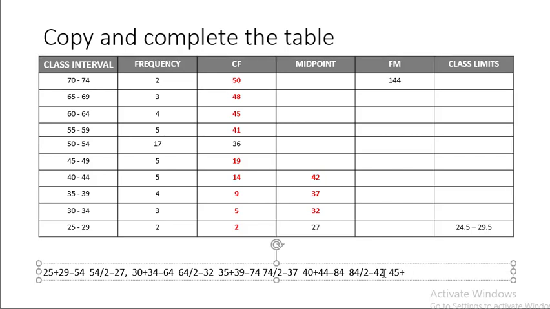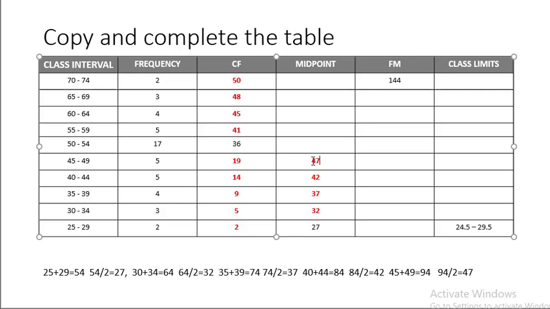45 plus 49 is equals to what? 45 plus 49 is equals to 94. So 94 divided by 2 is equals to 47. So in this box here, we'll place in 47. So if you notice the pattern, we're having a pattern of 7 and 2 at the end of each of the digits. So if you continue solving that way, you keep on having figures like that.